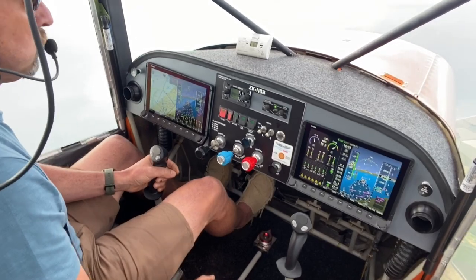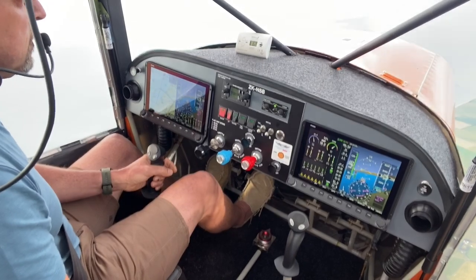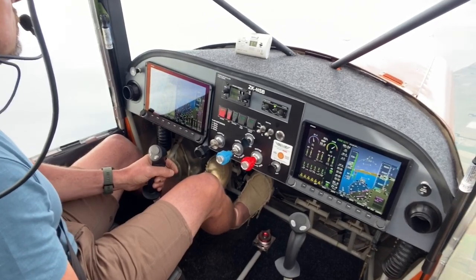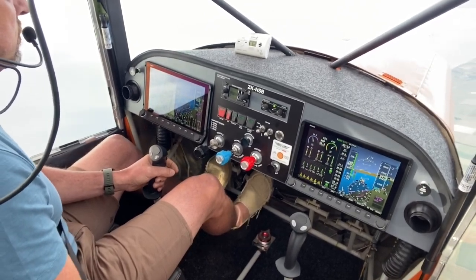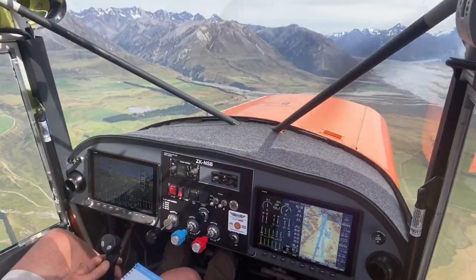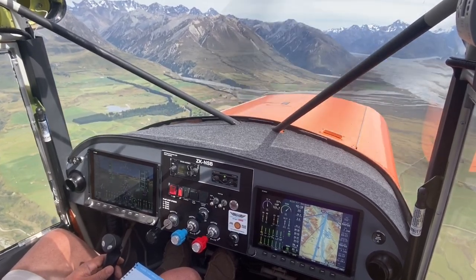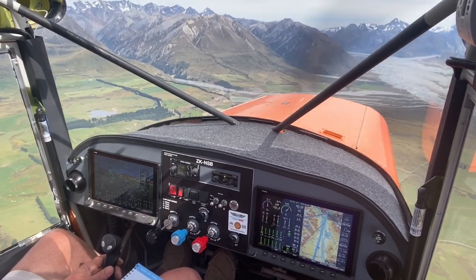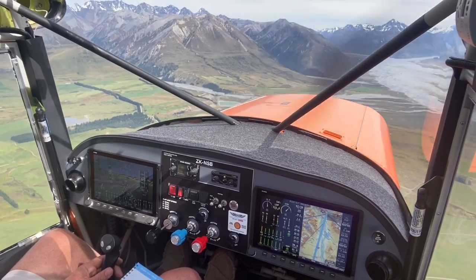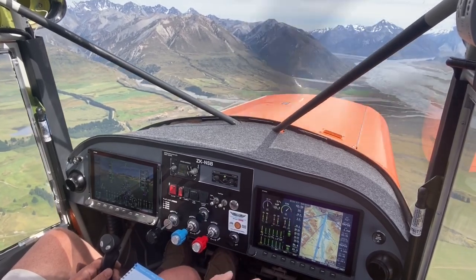I mentioned earlier about the carbon monoxide monitor sitting up on the dashboard — I went and bought one because they're not particularly expensive. I paid 53 New Zealand dollars for it, and I consider that to be very cheap as an insurance policy. You can also see I've got one of the typical light aircraft carbon monoxide cards sitting just above the park brake, just to the right of the mixture lever, and I've also got another one up on the right wing root panel. The reason why I've got two is because I actually experienced some carbon monoxide coming into the cockpit.